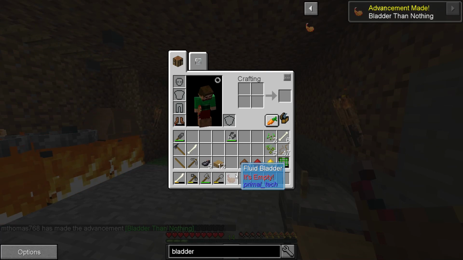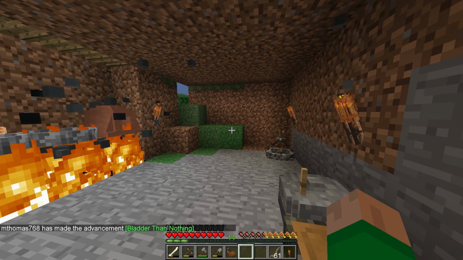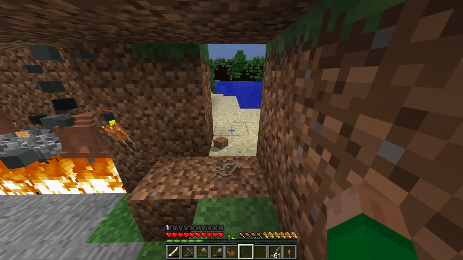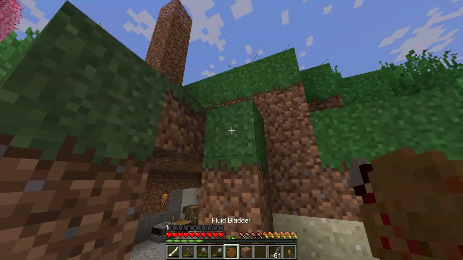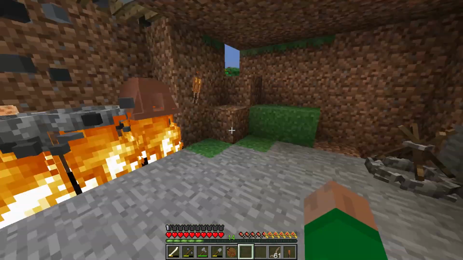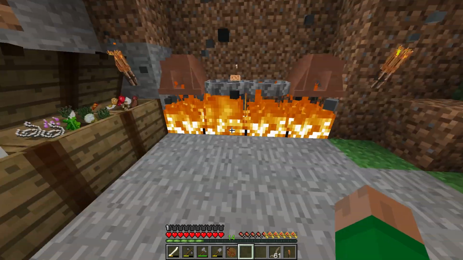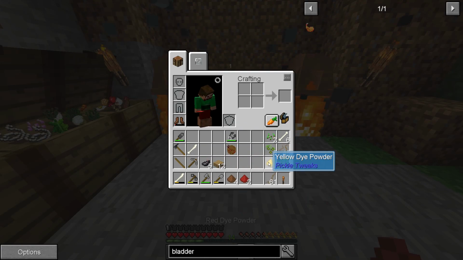That's it. So the fluid bladder lets us pick up water and use it in recipes. It's like a poor man's bucket. And so if we go down here, we can just right click, grab some water, and we have a water source now. So that is useful for one of the projects that I want to at least start today.